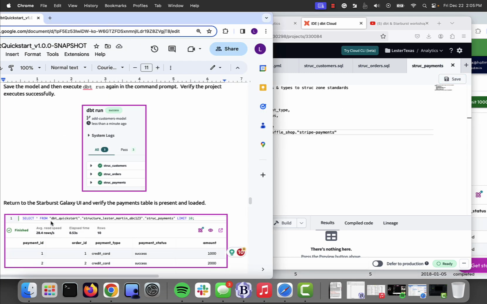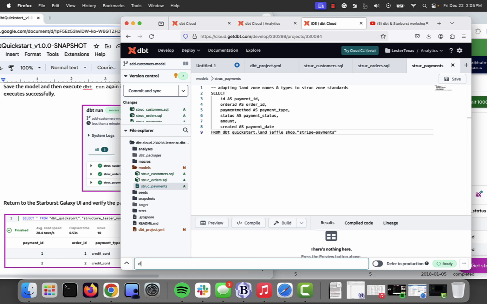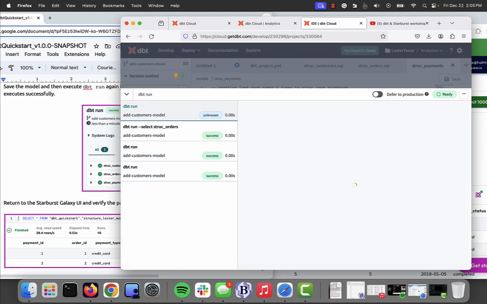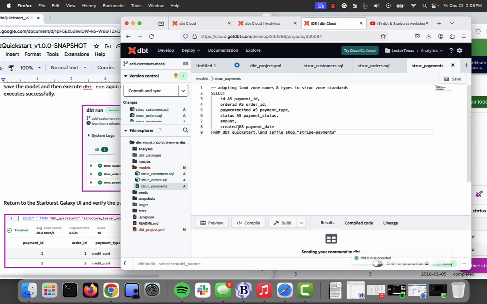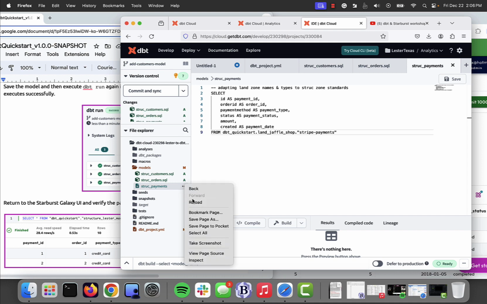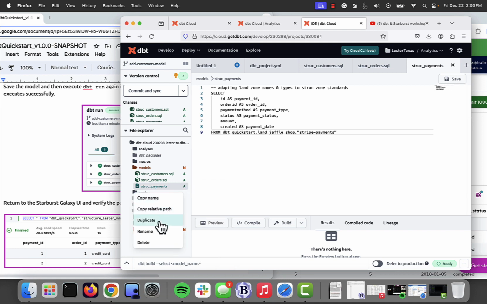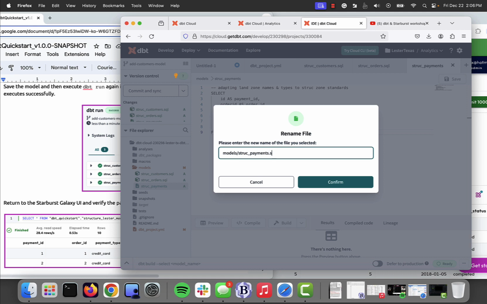It should be all right. Even though it didn't get color coded, I think we're okay now that I think about it. We'll try to run the whole thing, or it'll blow up and we'll look at it together, which sometimes happens. It didn't add my third one there, so I'm going to toggle this. Oh, here's what happened. I didn't name it appropriately. It doesn't have a .sql at the end. That will make life probably a little bit better.